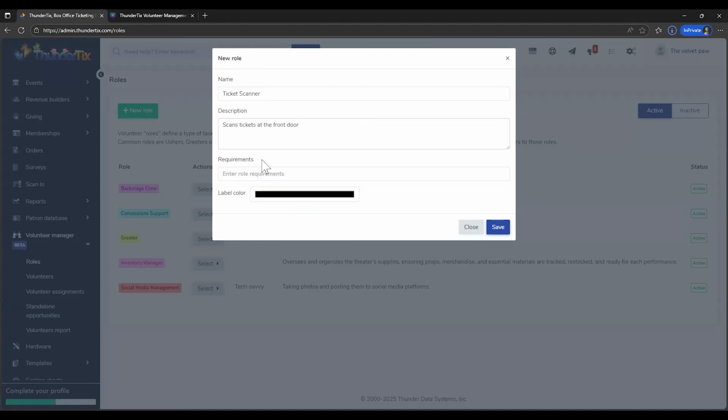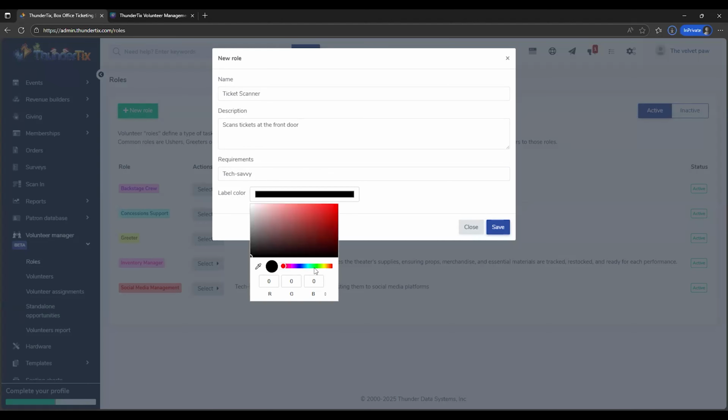So if you did have a specific requirement for a role, let's say for a ticket scanner, we want them to be tech savvy. Or for a social media manager, we want them to know how to use Instagram. There's a few things you can put in that box as well if you'd like to, but it's not a requirement to put a requirement. So we'll say tech savvy for our ticket scanner, and then we can label it with a color of our choice. We're going to do green today.